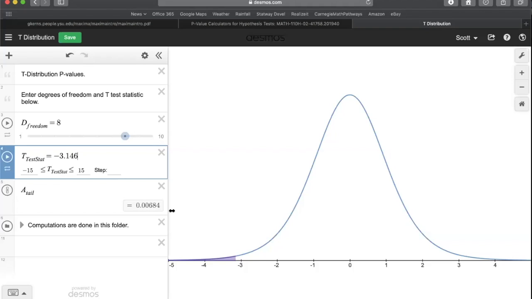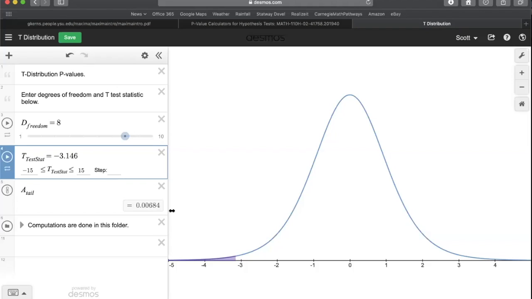And remember, the table gave a 0.0073. So they're both rounding to 0.007. But this computerized version in Desmos that I'm showing you is more precise because it allowed 3 places after the decimal for the t statistic, where the table only allows 1 place after the decimal. So it's just going to be less precise, but it still leads to the same conclusion. They're both rounding to 0.007.